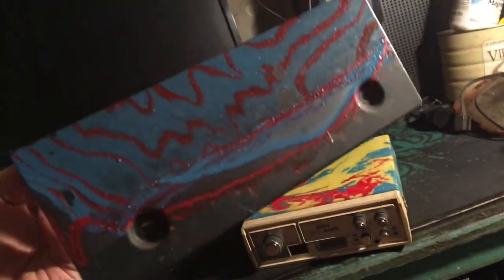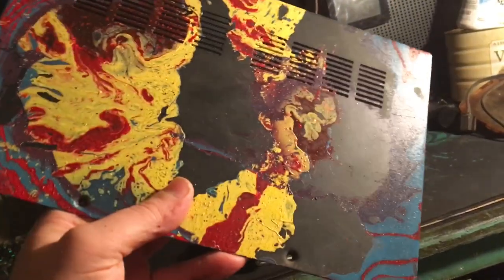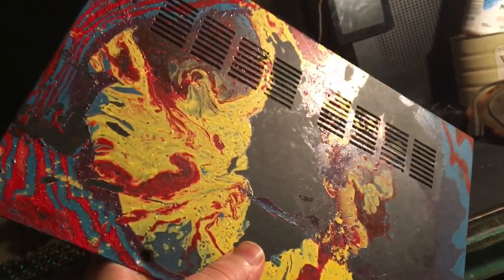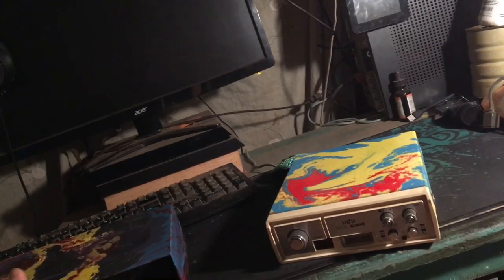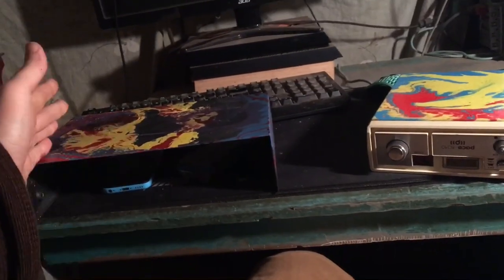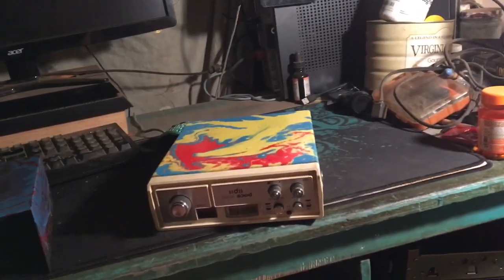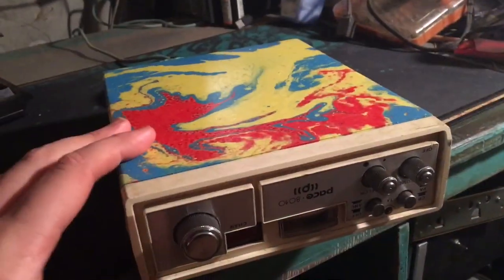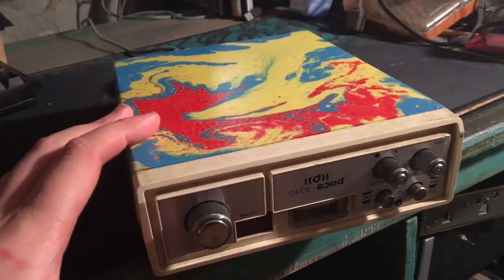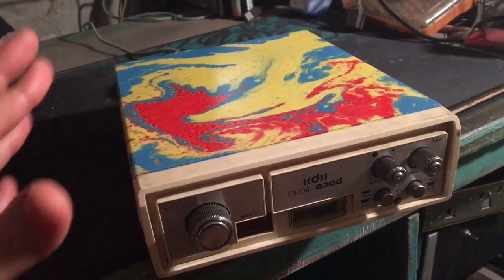Now, as you can see here, the blue and the red were flowing a little longer than the yellow, because the yellow just immediately turned into a gummy mess. So this is going to have to be taken off, sanded down, you know. But that's fine. That was just a test thing anyway. That's for an old Navajo radio. This doesn't look the greatest, I'll admit. I'm going to try to paint the top side of this, and using the information that I have now, hopefully it turns out a little better.